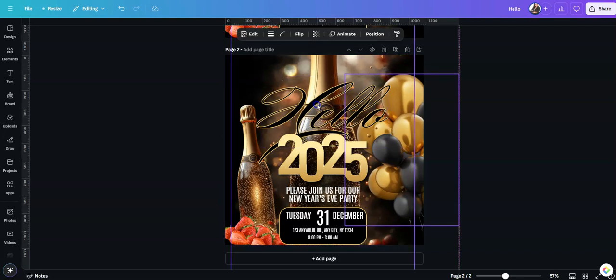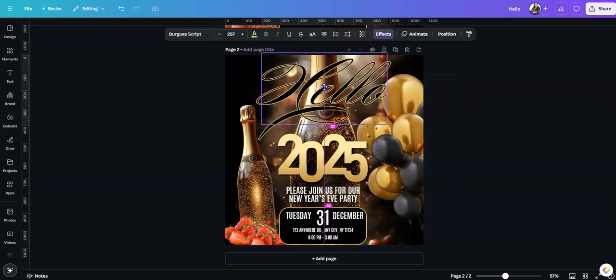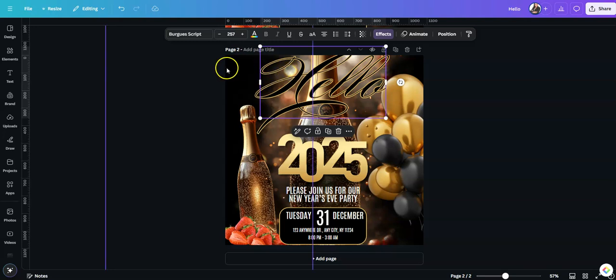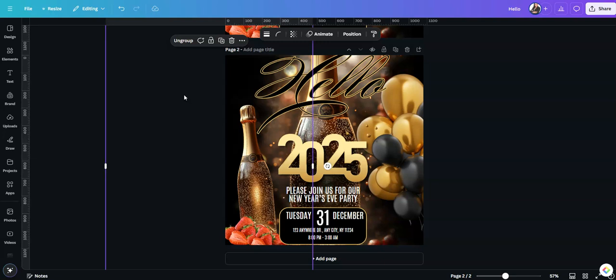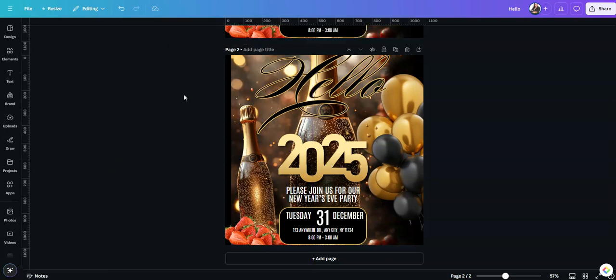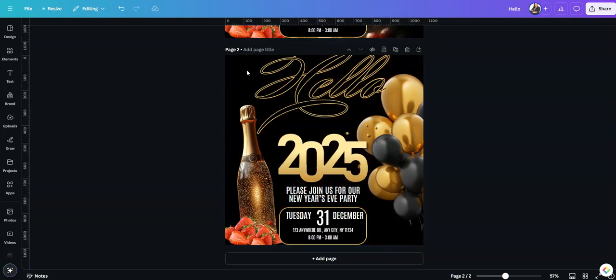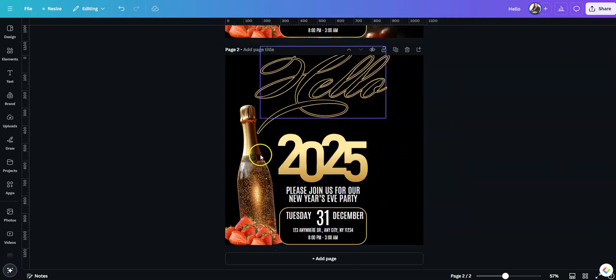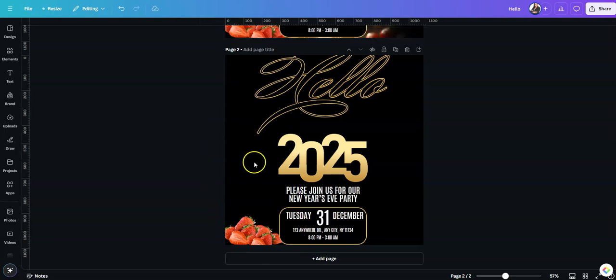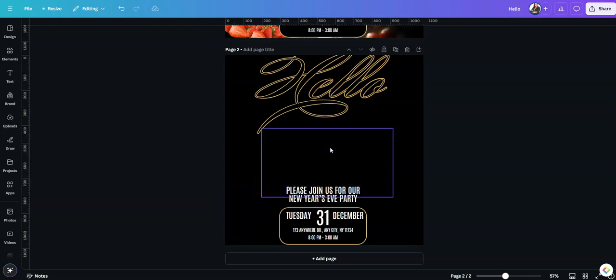delete. Now this one, I'm going to unlock it and move it all the way up. So the blur that we had in the background, I'm going to delete that because we're not going to need that anymore. And the photo we have, we don't need that. And we definitely don't need the balloons anymore, right? The champagne, we're done with that because we have that on the first one. Strawberries are gone. And this we're not going to need.